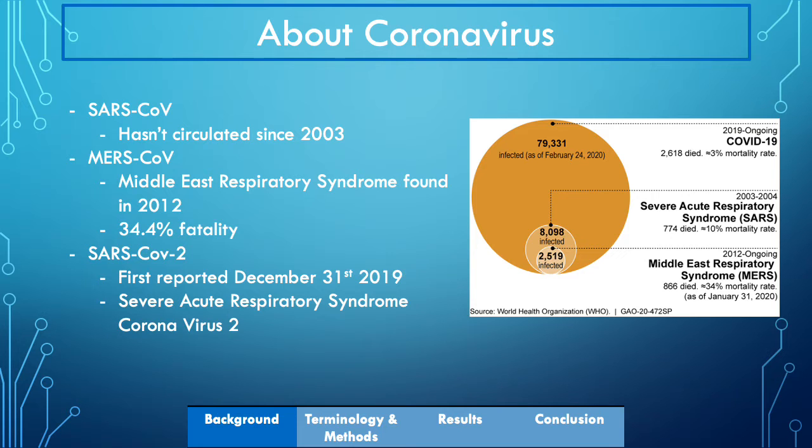This is essentially COVID-19. The difference between this name and COVID-19 is that COVID-19 is the disease and SARS-CoV-2 is the name of the virus. These researchers look a lot into MERS-CoV because that's what they were studying before SARS-CoV-2 actually came out. As you can see, this little diagram to the right kind of gives you an idea. Obviously, it's not fully up to date, but it shows the differences between each of the coronaviruses.